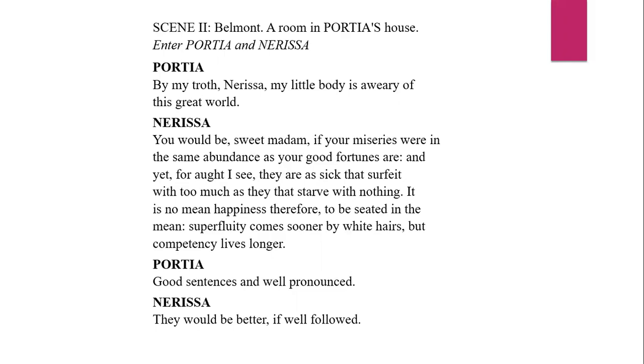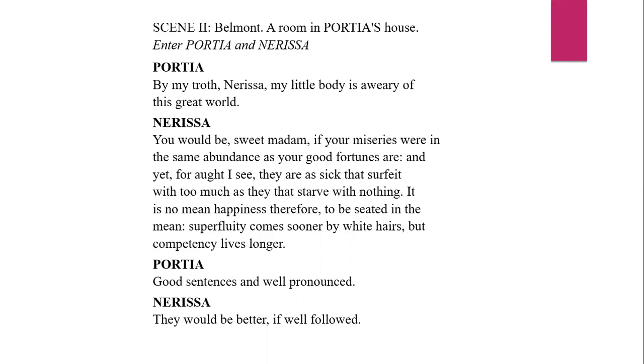Okay, so let me ask from the last part of the first scene, which I have asked as a question for the exam also: why does Bassanio need money and what does Antonio instruct him to do? Bassanio needed money to go to Belmont and take part in the lottery of caskets and win Portia. In order to present himself as a wealthy man or a noble man, he needed money. That's why he wanted to borrow money from Antonio.